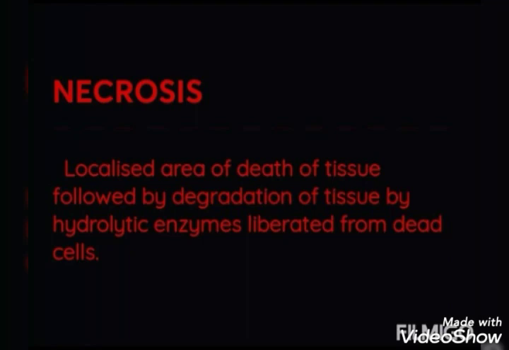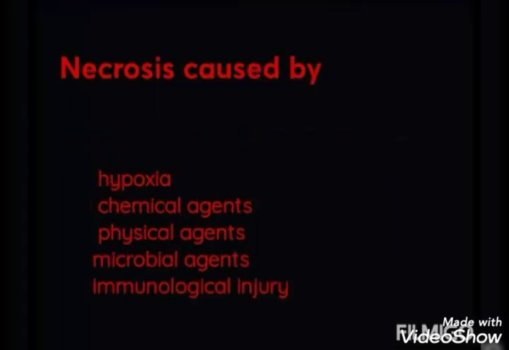Necrosis. Necrosis is defined as a localized area of death of tissue. Here the important point is, what is necrosis? It is a localized area of death of tissue followed by degradation of tissue by hydrolytic enzymes liberated from dead cells. It is invariably accompanied by inflammatory reaction. So, necrosis is a localized area of death of tissue.